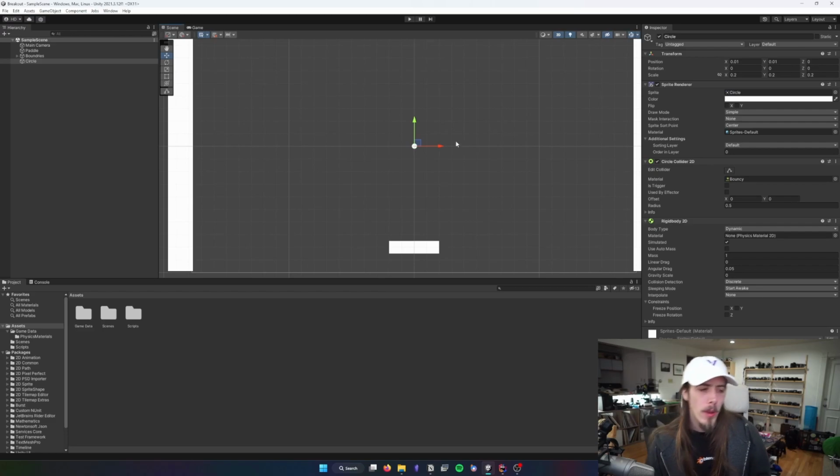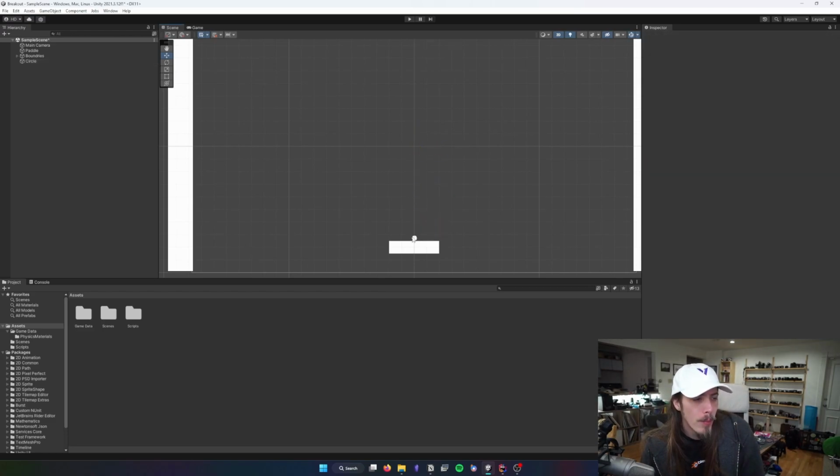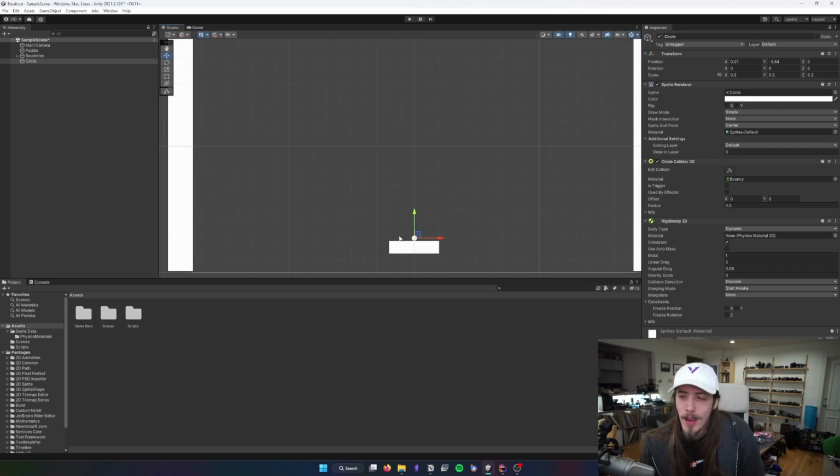Well, if we look at a reference and how it works, the BlackBerry Breakout game has the ball start here, and then you can kind of aim and then shoot it off in a different direction. That's not what we want. I'm too lazy to do that. I don't feel like doing that at all. You can do that. Go ahead. I won't stop you. Instead, we're just going to have it appear somewhere and then fire off in a random direction. That's good enough for me.